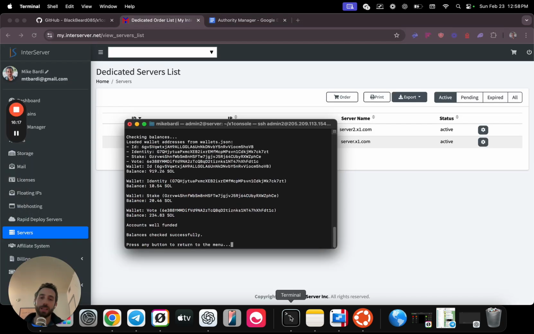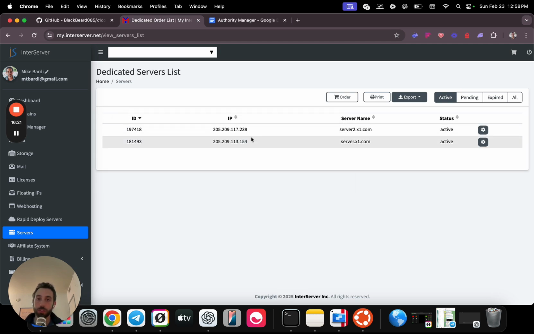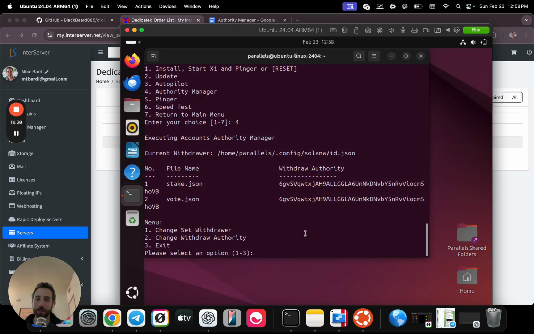Oh my goodness, guys. Well, I figured out what the problem was. I actually was on the wrong server. So when I was doing this yesterday, I was on the first server. This doesn't matter to you guys. It's the same process, but I was getting myself confused why they were different public keys. It's because we're on this server. But again, it's the same outcome in the end.